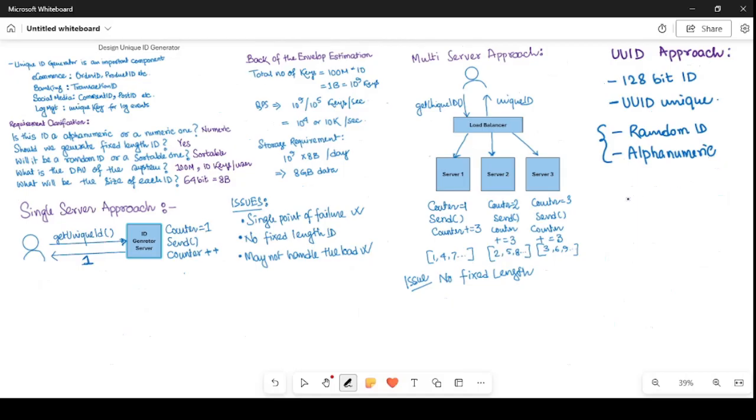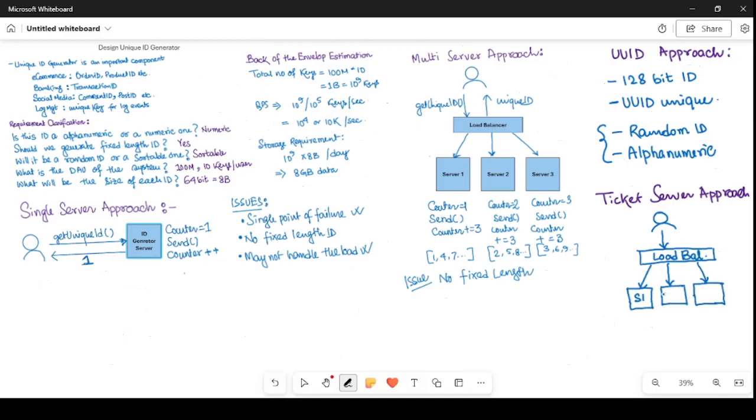Apart from these approaches, we also have something called the ticket server approach. In ticket server, we will have a user which will send the request to a load balancer. Load balancer will send the request to a number of servers, server 1, server 2, server 3. These servers will not generate unique IDs.